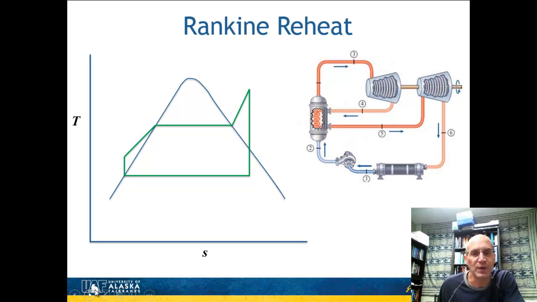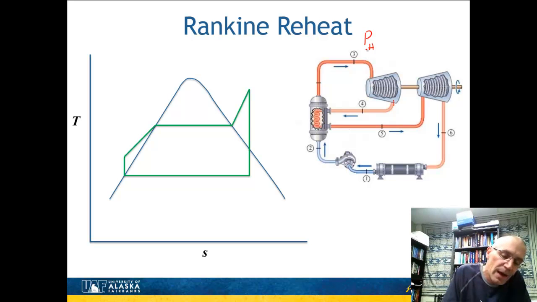So another way we can do it, and it's a little bit more practical, is called the Rankine reheat cycle. Effectively what I'm doing, and I have it shown here in the diagram, is I'm taking my turbine from the single cycle and putting it into a high pressure turbine and a low pressure turbine. My fluid will go through the high pressure turbine, and then I remove it at an intermediate pressure, and I run it back through my boiler and increase the temperature again, and then I run it through my low pressure turbine. So going from P high at the inlet, this is coming down to P low, and there's going to be some P medium pressure right there.